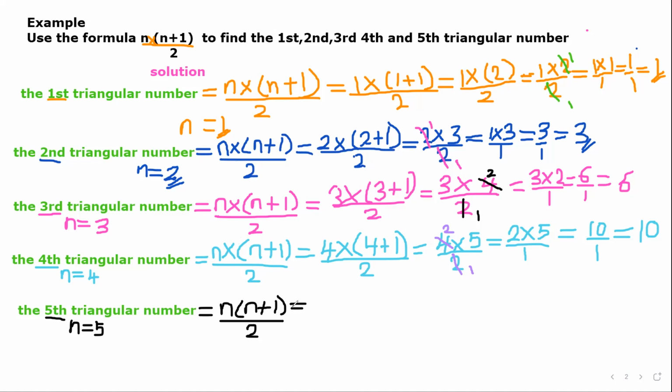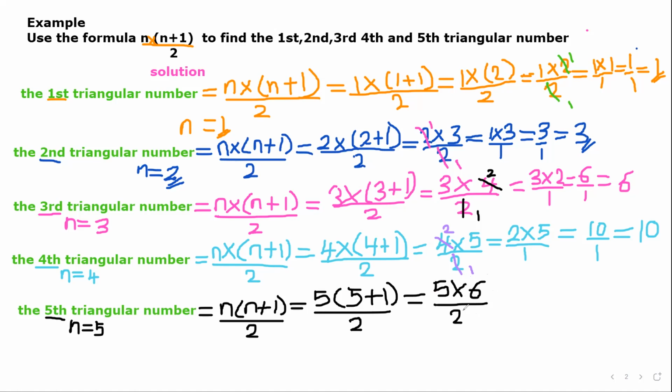Then we substitute the 5 in place of the n. We have the 5, then attached to a bracket here, and then we have 5 plus 1 all over 2. Okay, good. Now with this, we said any number attached to the bracket means that number is multiplying those numbers in the bracket. Okay, therefore we have 5 times, then you solve the one in the bracket first, then you get 6. Okay, all divided by 2.